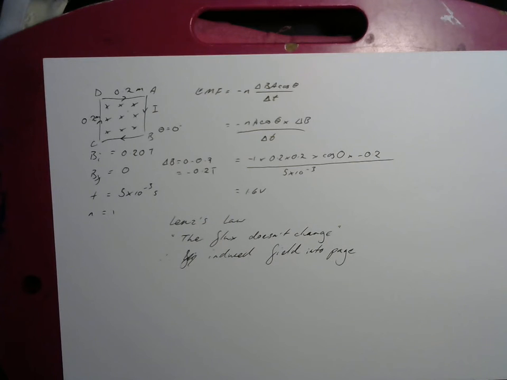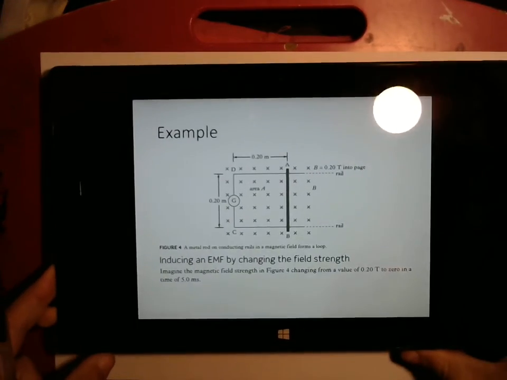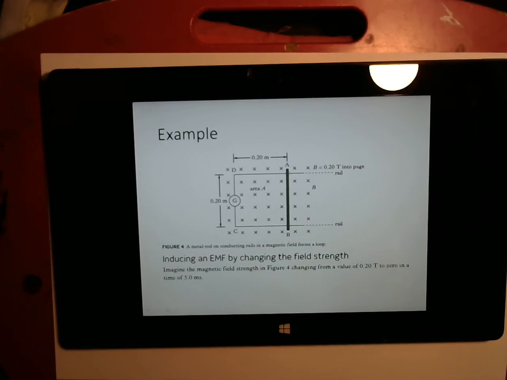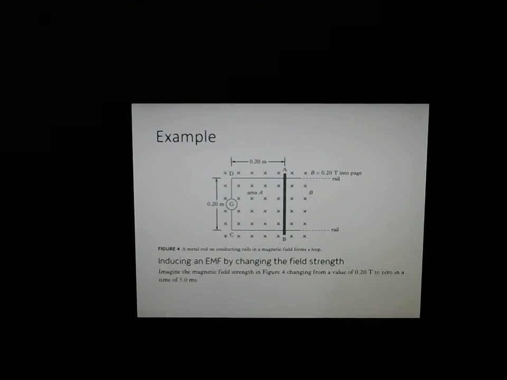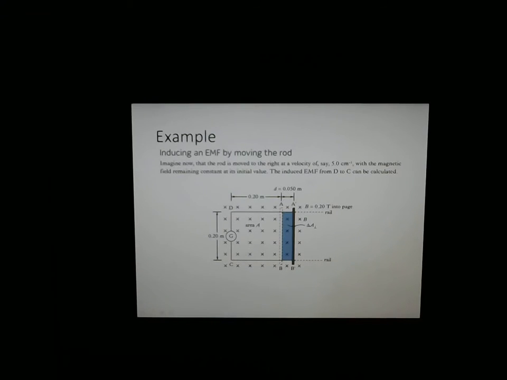Angle changing is a bit weird, but I don't think it's really something that you would be doing all that easily. So it's more likely going to be either area changing or the magnetic field changing, or you're going to have two solenoids like we'll see with transformers in a second. Okay, so let's have a look at the other example. This one's on the next page, page 223.